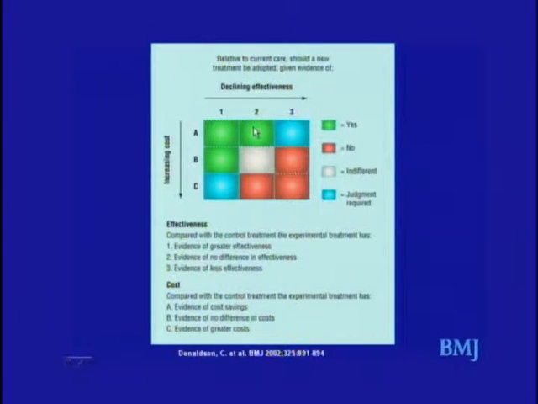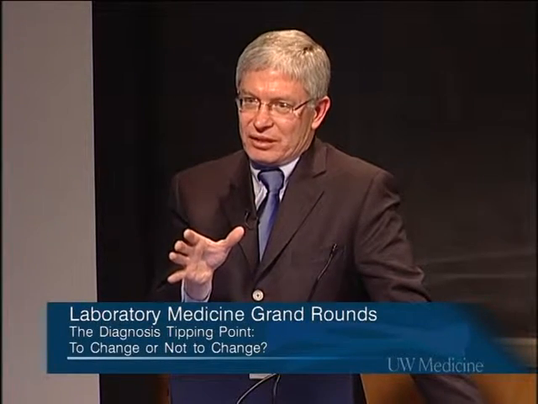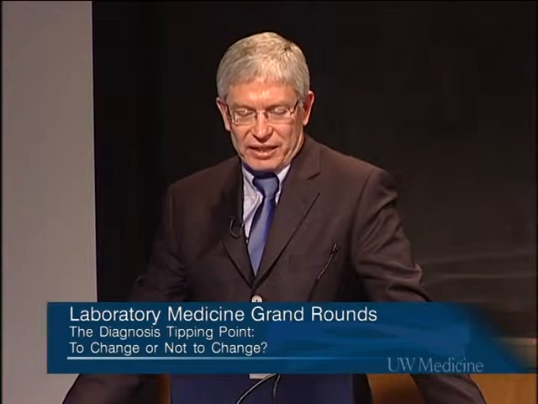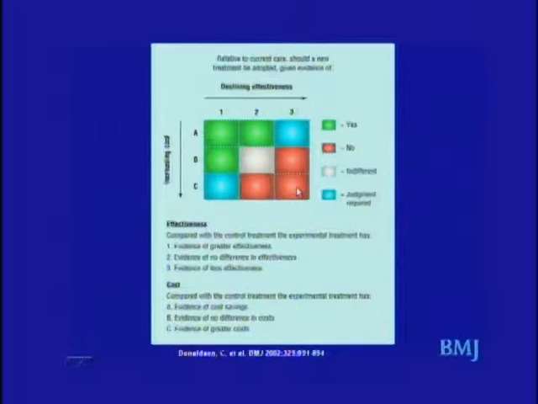Over here you have an equivalent accuracy test, but it costs less. You're up in the upper row. So same accuracy, lower cost, that's another bingo. And over here, cell 1B, it's equivalent cost, but it's more accurate. So basically you have 3 cases where if you can identify it as that, that's a no-brainer, go ahead and do it. You have the opposite over here where it's less effective, the worst is down here, less effective, higher cost, test shouldn't be adopted.